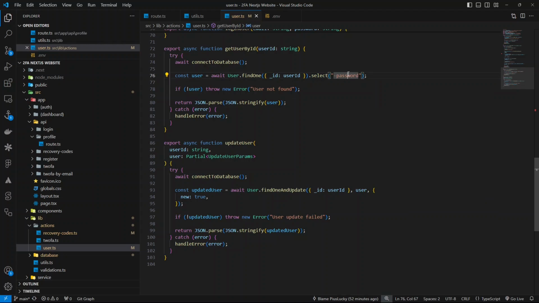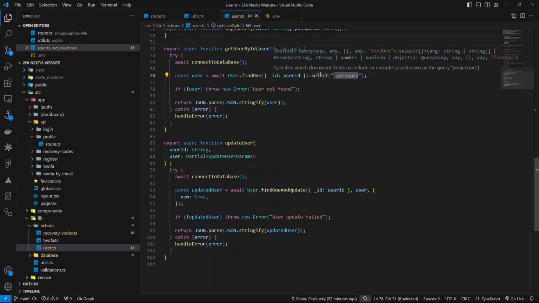But at the same time, we don't want a situation whereby the hashed password is being sent over to the client, right? It's not safe to expose this kind of sensitive information. That's why we have the minus sign to negate the password field. So when we fetch this, it's going to give you all the user elements, excluding the password field.